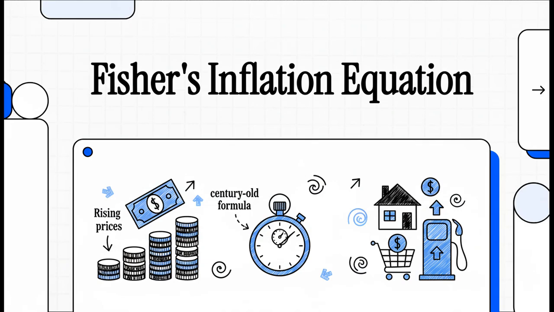Have you ever just looked at your wallet and wondered, why doesn't this money go as far as it used to? Well, today, we're going to crack open a formula that's over a century old, but it tried to explain exactly that. It's one of the most fundamental ideas in all of economics, and believe it or not, it really just boils down to four simple letters.